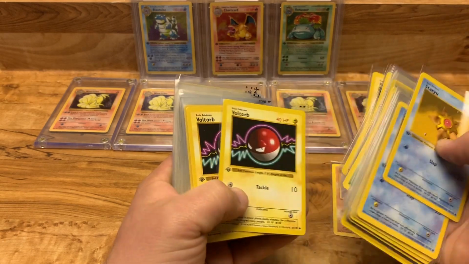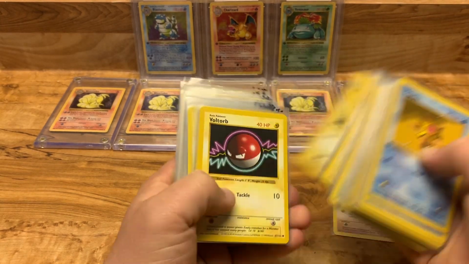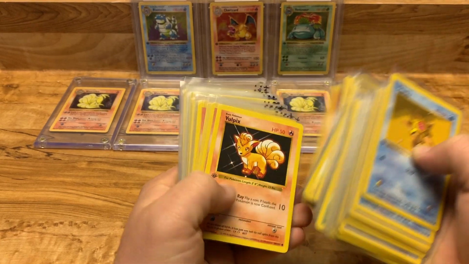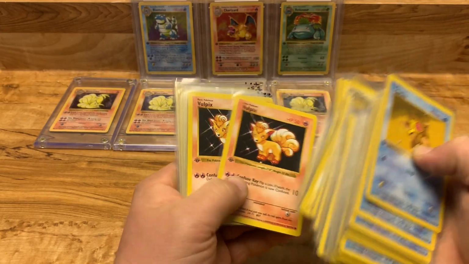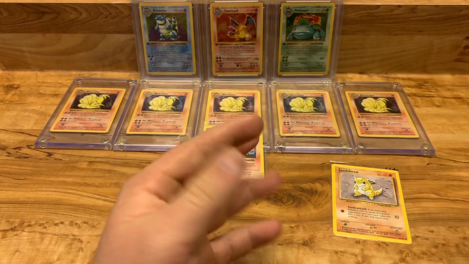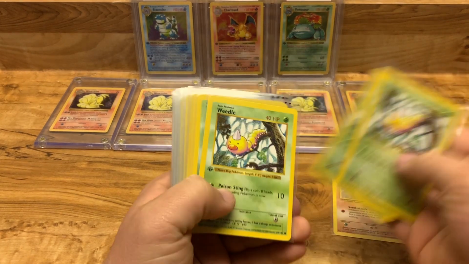Whether I just hold on to them for a couple years and see where the pricing goes, because you really can't go wrong with first edition base. That's obviously the top tier, at least in terms of set cards. It really doesn't get better than this. Plus, it would go nice with all the Shadowless cards that I have. It would kind of be a cool little thing to have 1,200 first edition base set bulk cards, plus all those Shadowless cards. Be a nice little addition to that collection, if you will.